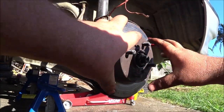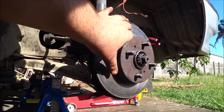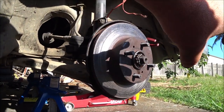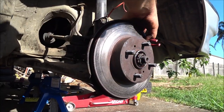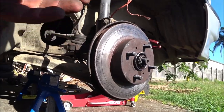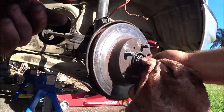So the wheel nuts will hold that in place. It is a floating rotor, it just sits here like that. When the wheel goes on and you torque the wheel down, everything's locked into place. And when the caliper's on, it can't come off either. So let's just get off our excess nickel.